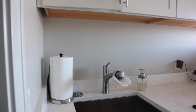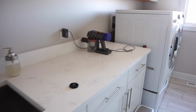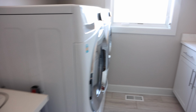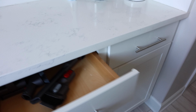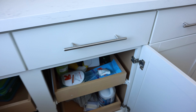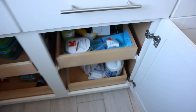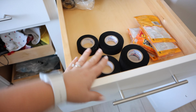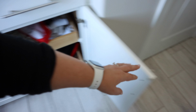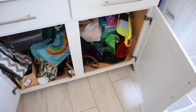To start off the new year, I decided to organize my laundry room. Now you might be thinking, Ruthie, your laundry room looks fantastic, but in reality, it's what's underneath that counts. And in this case, what's underneath is quite ugly. Basically, I have all this incredible space with all these drawers, but as soon as you open one, you see just how messy everything is and how there's stuff everywhere, but it's not really organized. It's extremely difficult to find anything, and it already feels like I'm running out of space, which I can't believe because there's so many cabinets here.